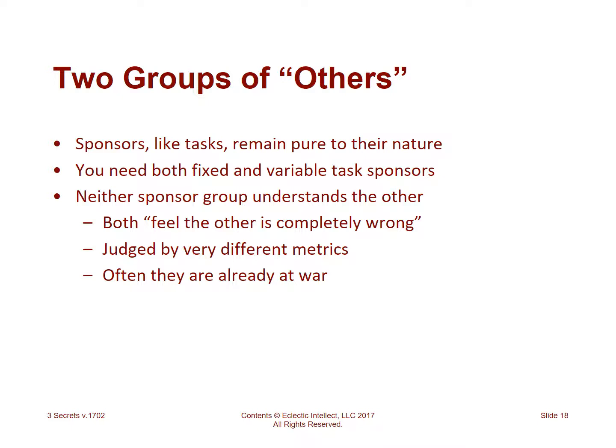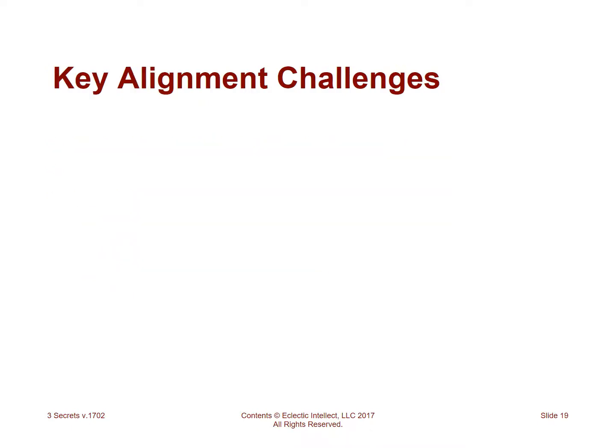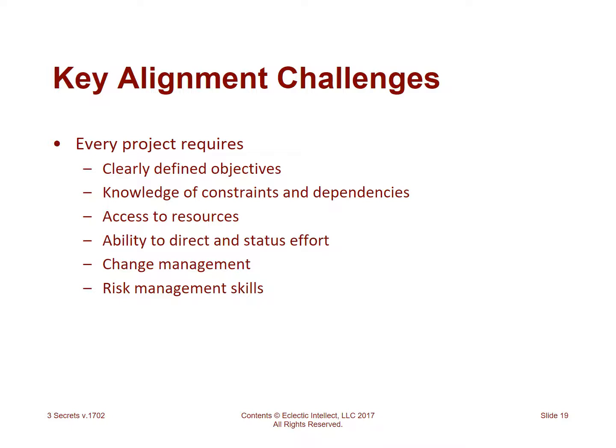Depending on the culture and the leadership, you're going to be anchored either to the past or to the future as a company, and in between is going to be kind of a battle zone between groups that don't understand each other. And in many organizations, they are so siloed and so incentivized as a non-system, as component parts rather than an integrated system, the incentives don't add up to the behavior you would wish as an investor or a client. Anyway, these are key alignment challenges. Every project has all kinds of needs.